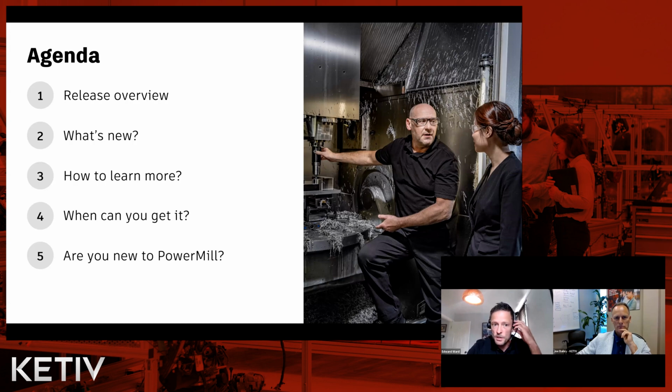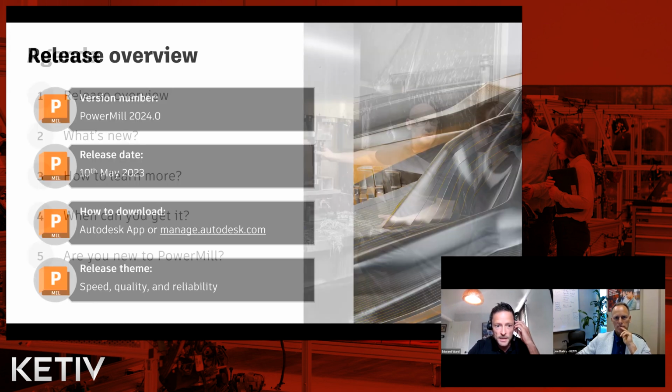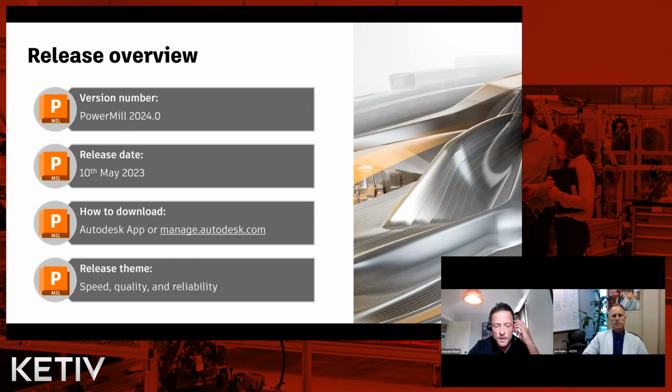Like I said, this is version 2024. The release date has obviously been and passed, so everyone's able to download that or the updated version, or they may have already, I don't know. But today, the release theme is not so much large things. It's more about the speed and the quality and reliability, and just the things that would make your programming of any type of job quicker and easier, and again more reliable for you. So aiding in things like automation and less work for you as a user.